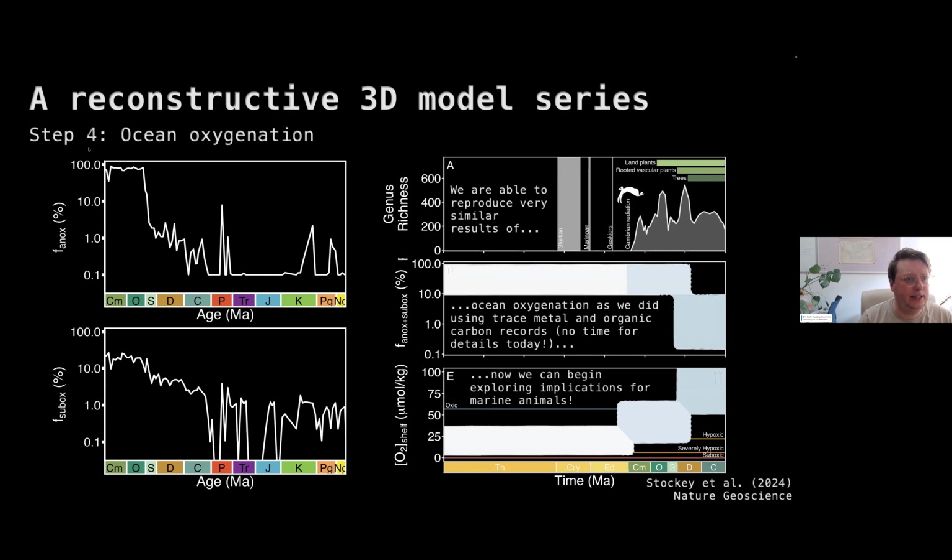And I'm just going to switch slide here. Here I've got the extent of anoxic seafloor on the top plot and the extent of suboxic seafloor on the bottom plot. What we see is very similar to what we've reconstructed using trace metal records, which are fully independent of this, where in the mid-Paleozoic we get a huge reduction in the extent of anoxic and suboxic seafloor, which amounts to a huge oxygenation of the seafloor. So for the first time, we're able to use just physics and our long-term carbon cycle models to produce a really quite good match for the shift that we observed based upon trace metals and organic carbon records, which we've been really pleased about.